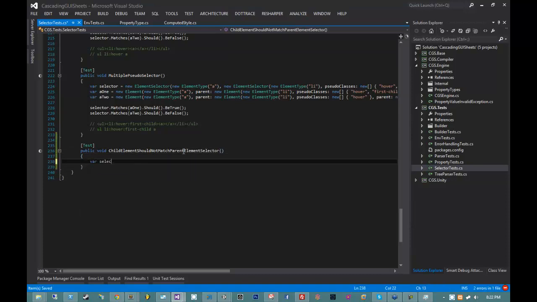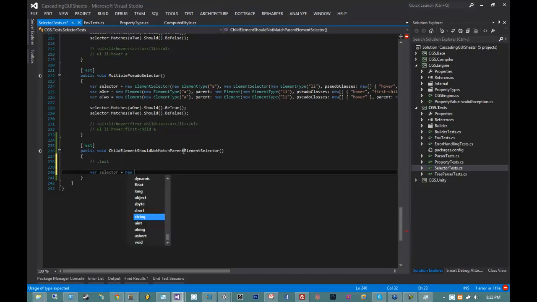Okay, so our selector is going to be .test. So it's going to be a new class selector with test. And we don't need a parent because we don't have anything there.